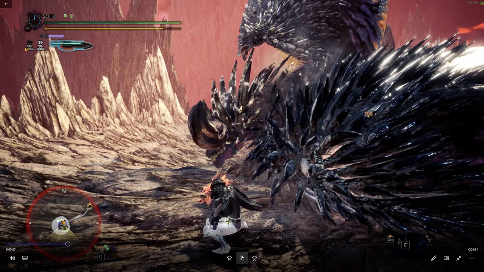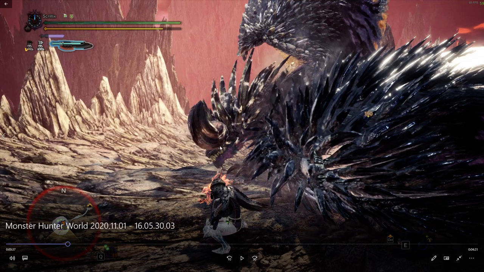Now, take note that there are black spikes growing on Nergigante's head right now, which means breaking those off would be a huge opener, as it would cause a trip and allow me to finish amping my sword for a big combo. So that's what I'm going to try to gun for next.